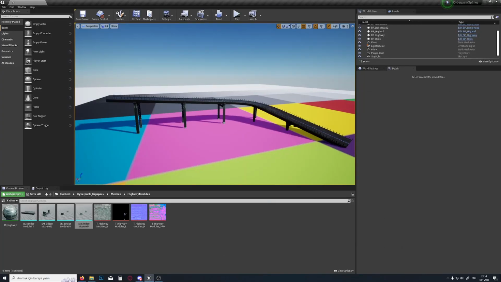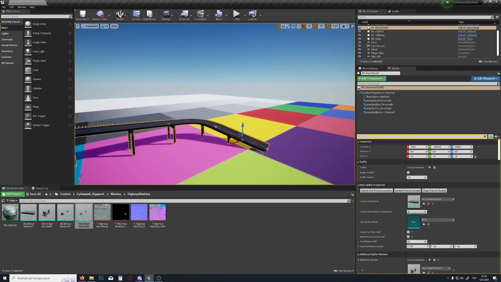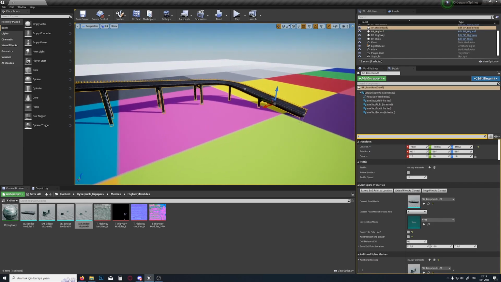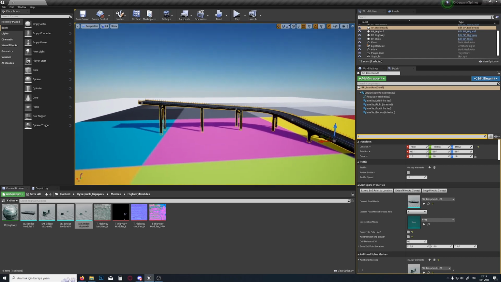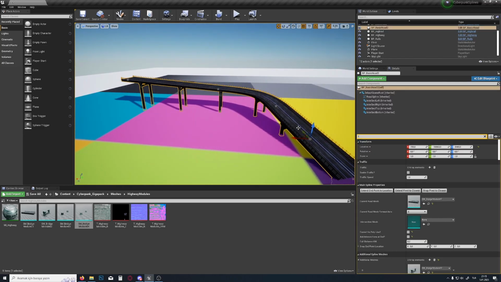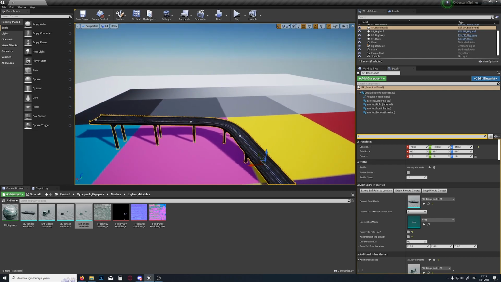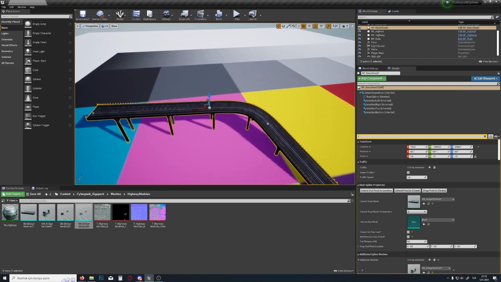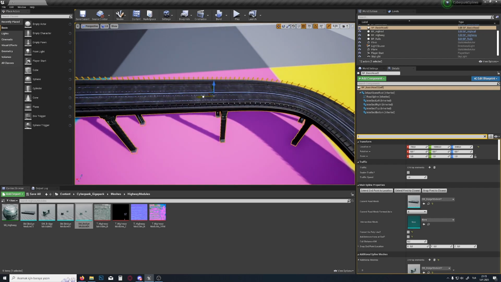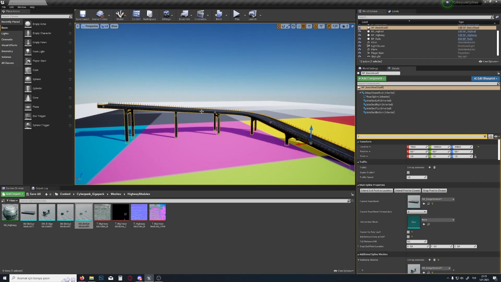Here is a quick tutorial on how to use the spline tool. You see I just created a really simple road here with some modules and random points. As you can see, you use the main mesh on the current road mesh. So this is the mesh that actually instantiates with your spline.